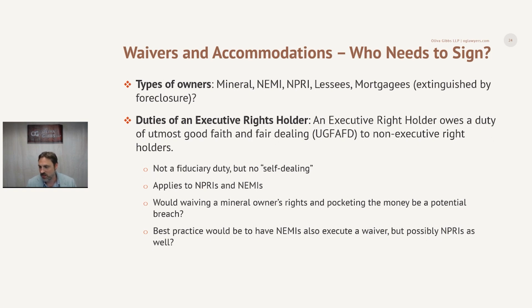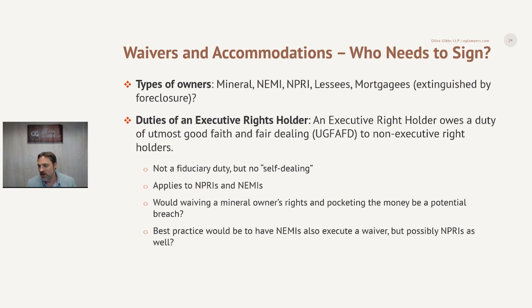You've got your basic mineral owners. You might have non-executive mineral interest owners. You might have non-participating royalty interest owners. You might have lessees. They're under lease. You might have mortgagees who have an interest in the minerals. They may have a mortgage on the minerals. And what happens if they come in later and foreclose? Would that potentially foreclose upon your accommodation agreement as well? Just some interesting ideas. I'm not saying I have the answer, but I will say that there is certainly no statutory subordination for accommodation agreements like there is now for oil and gas leases, at least in Texas.